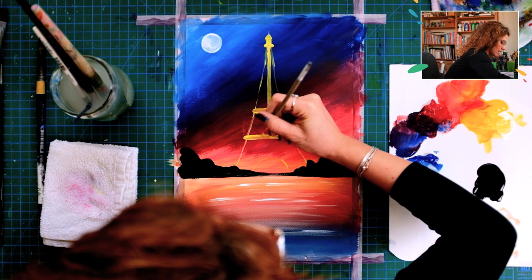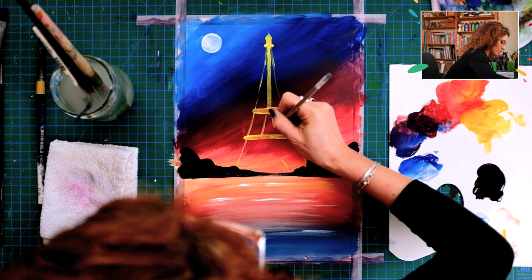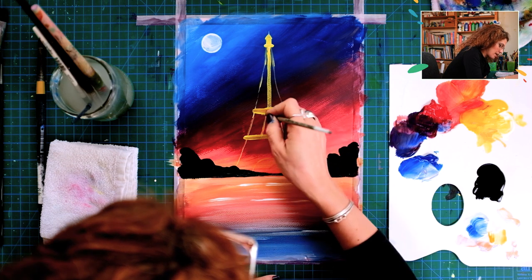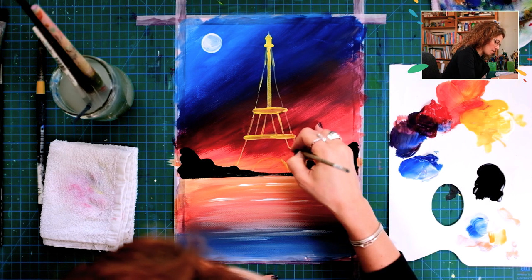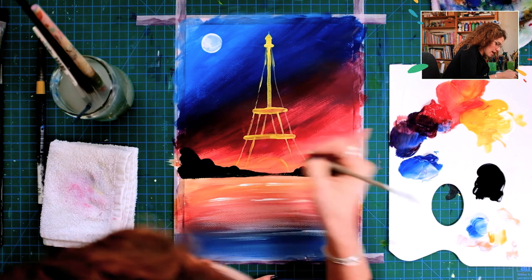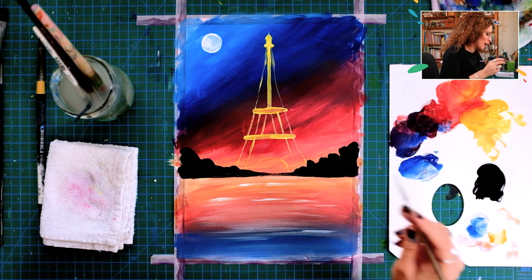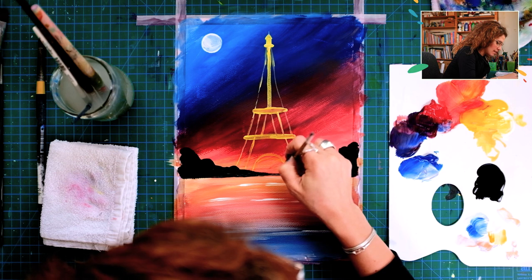I'm going to ask you to add another set of lines in the middle area, breaking that section once more. Then that line continues all the way to the bottom. She's a gorgeous architectural beauty so we have to try to build her as believably as possible. Now we're going to accentuate the tower with a second line, pulling this line a little further up.